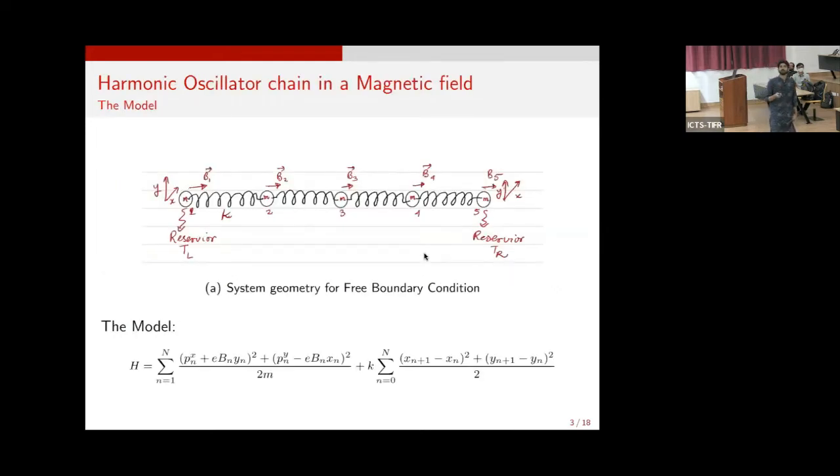So let me just introduce you the model quickly. It's a very simple one. You have a bunch of oscillators, each having 2 degrees of freedom, X and Y. The chain is 1D, and the Hamiltonian is basically given by the standard interacting Hamiltonian, where the interactions are x_{n+1} minus x_n whole square. So nearest neighbor interaction. And in order to study heat transport, we'll connect 2 reservoirs at the ends at some temperatures TL and TR. So this is basically the model that we'll consider.